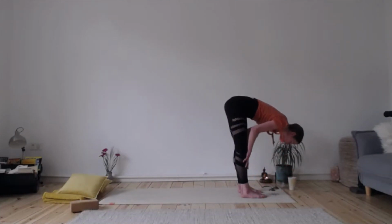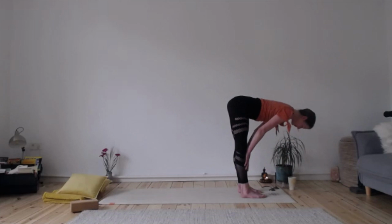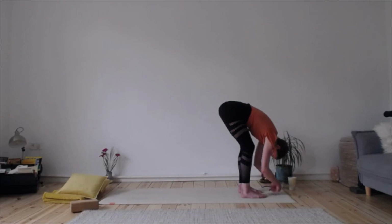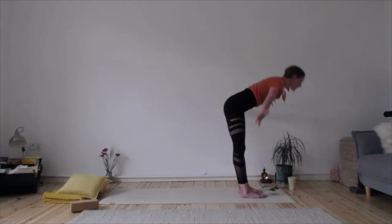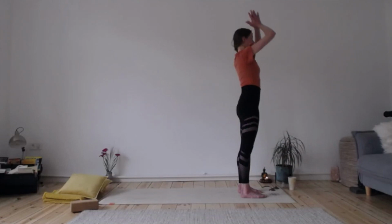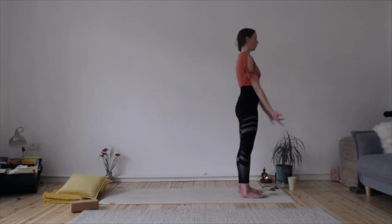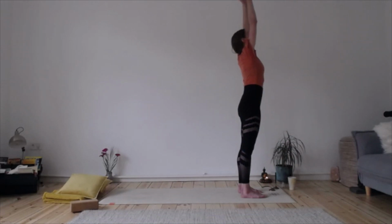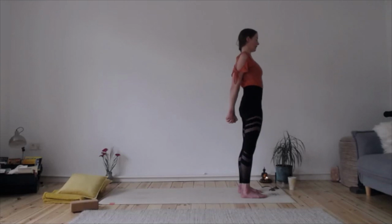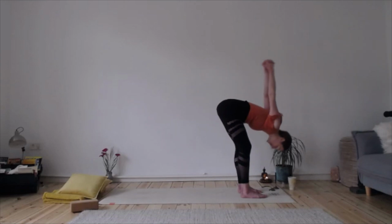Halfway lift as we inhale. And exhale, forward fold. Inhale, hands overhead. Prayer to heart. Inhale, hands come overhead. And exhale, hands behind the back. Once more, interlace the hands, rolling the shoulders back, lifting the chest. And exhale, bending the knees into a forward fold.